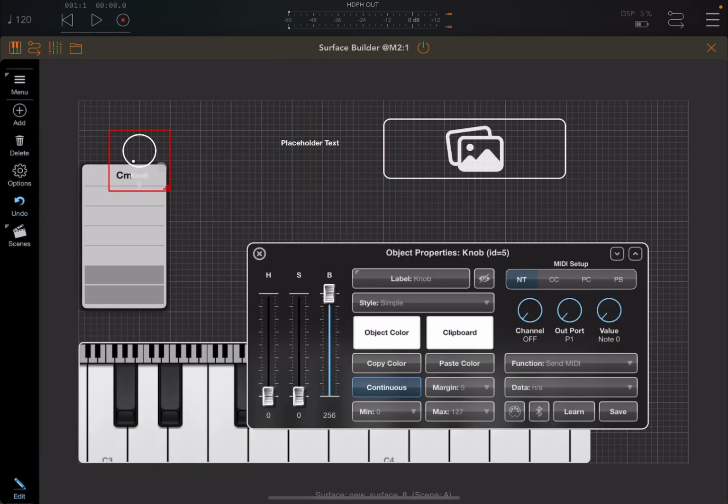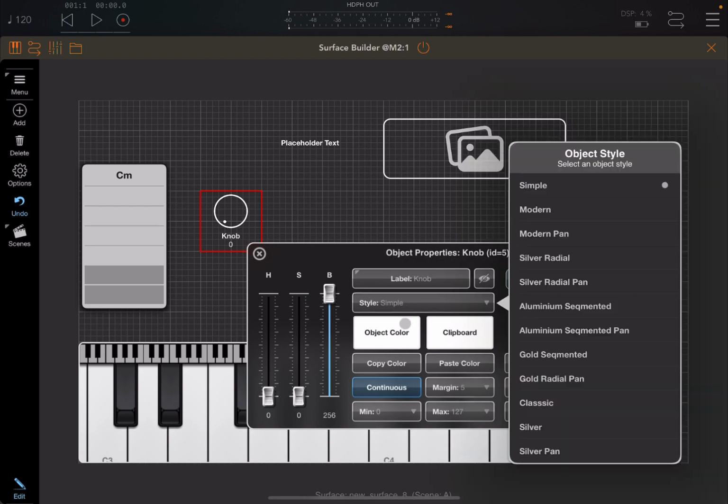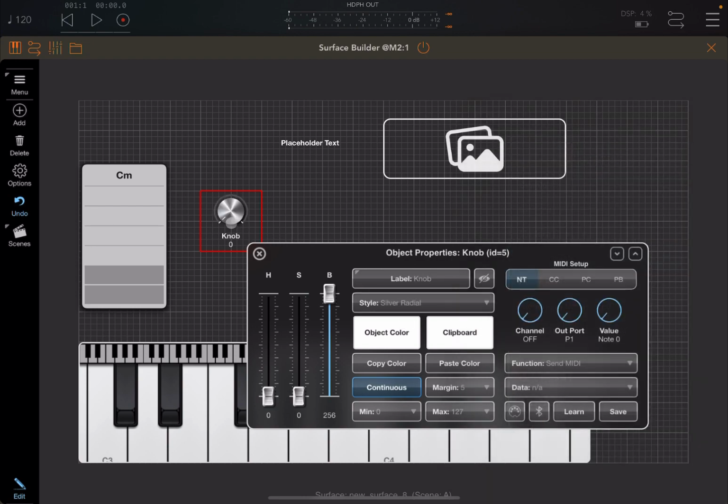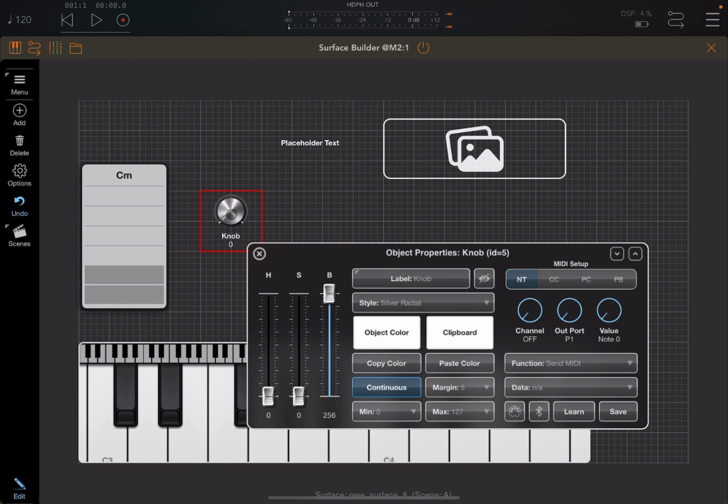You can add the rotary object, and this one has some really nice styles. Let's go, for example, to silver. Look how nice it is. And what you can do with controls like these, knobs like these, you can actually set them to send CC messages, and then you can decide the value there. Okay, click save, the channel, the port, and then you can use these to manipulate, for example, a parameter inside a synth or a parameter inside another type of AUv3 app.